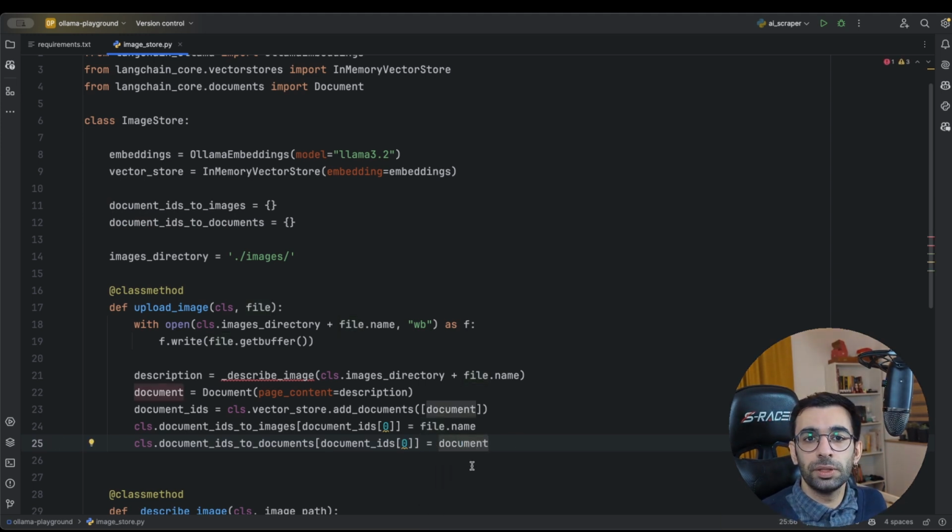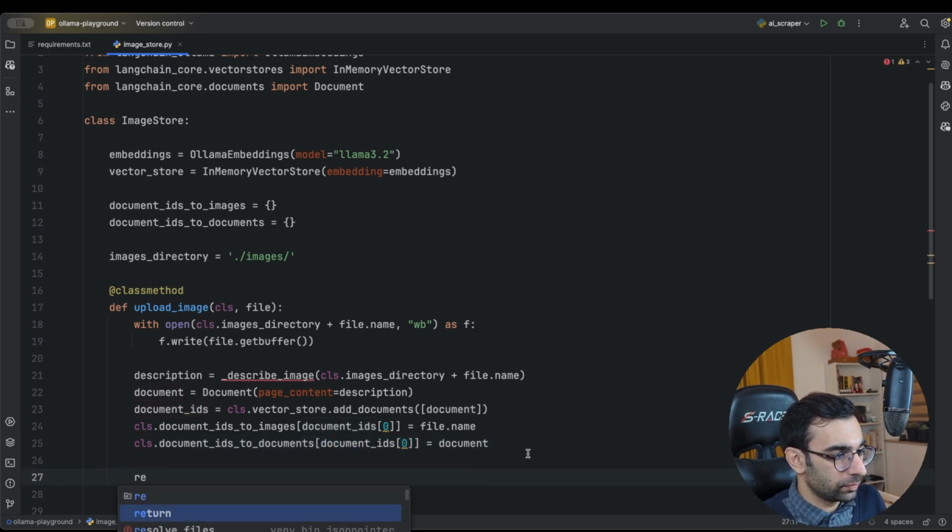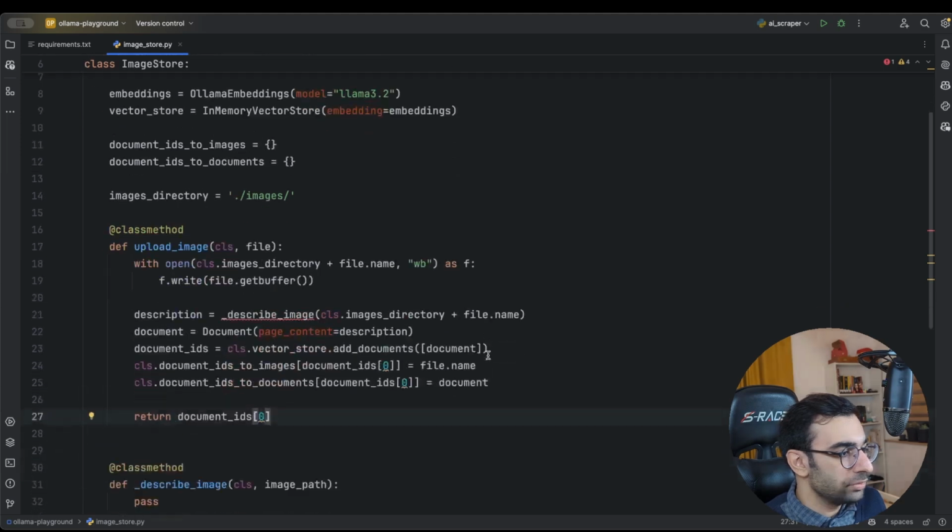So now I'm able, whenever I want, to retrieve the document or the image by ID. At the end, I'm just gonna return the document ID, something like that. And we are done with the upload image.